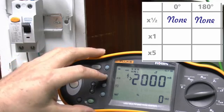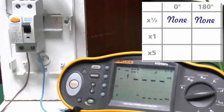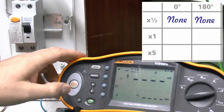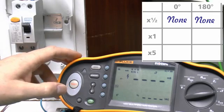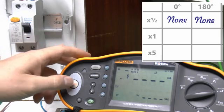So now move on to the 1 setting, which will apply the 30 milliamp test current, and this should trip. And the tripping time should be less than either 300 or 200 milliseconds, depending on which standard the RCD is made to. The more recent one is actually 300 milliseconds. Older ones made to the older BS standard would be 200. But in any case, you don't want to have figures in the hundreds. They should be considerably lower than that. And let's see what this one is.